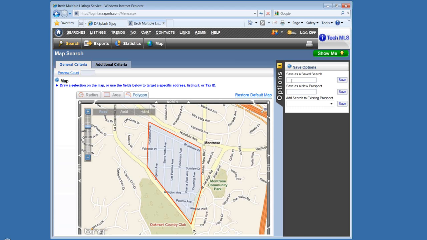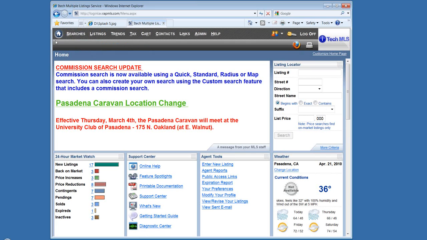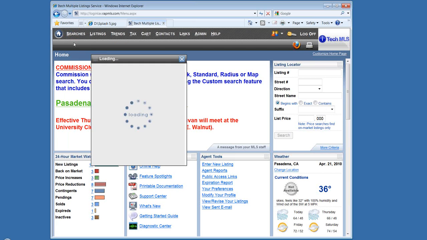Here, it's waiting for us to say what it is we want to do, and it's offering to save a search. So we're going to call this Spar Heights and click Save, and you'll see that then it is saved. There is a little red message here that says it's been saved. We can now go back to our home page, and we can go back and find our search. So we go to Searches, Saved Searches.